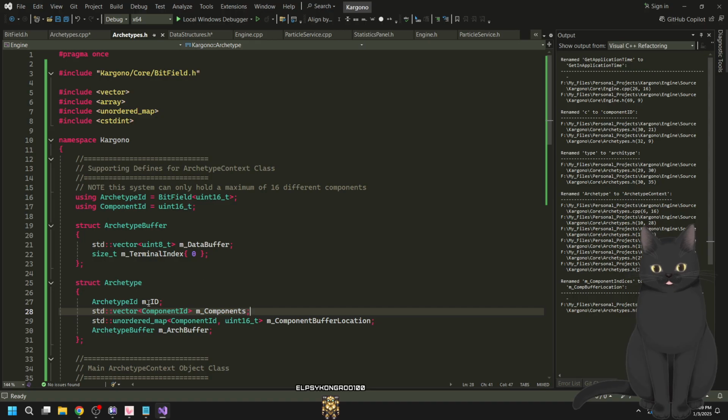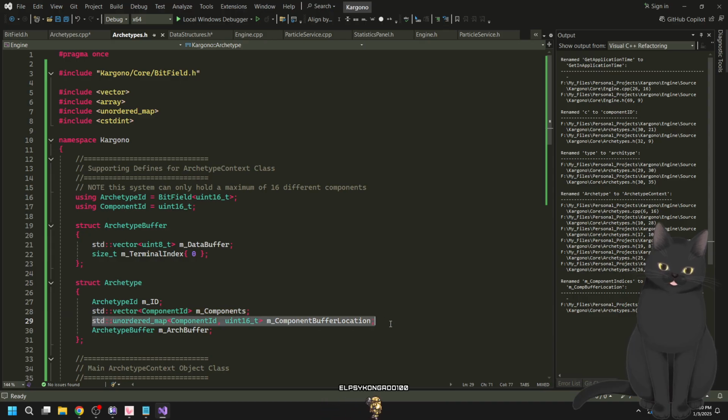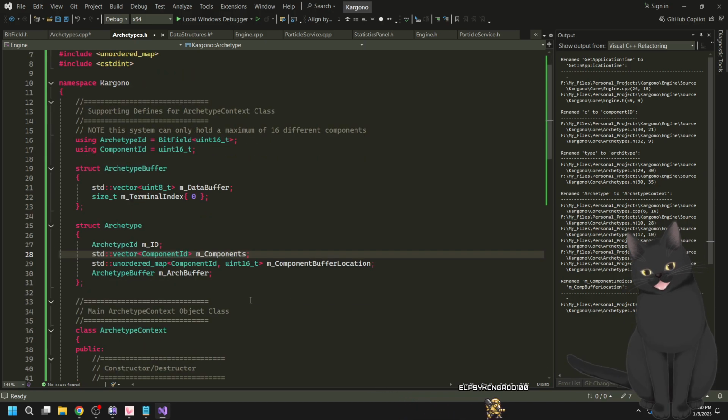So you can loop through the vector and get all the component IDs, and then you can loop through those IDs and get each actual data buffer. Okay, no, that's fine.